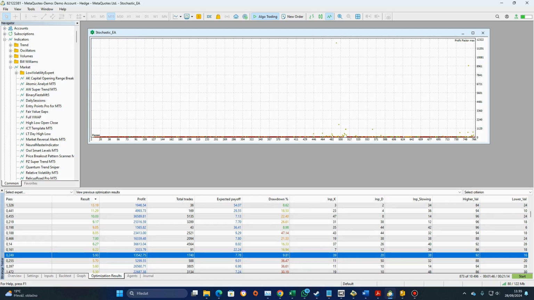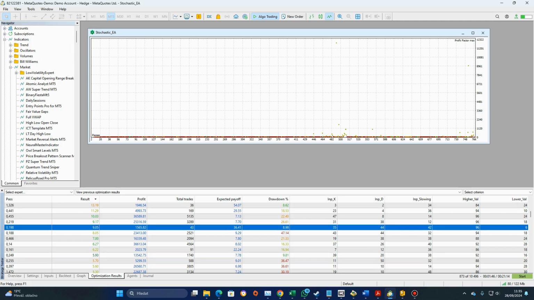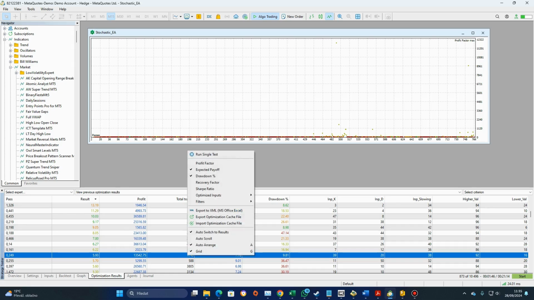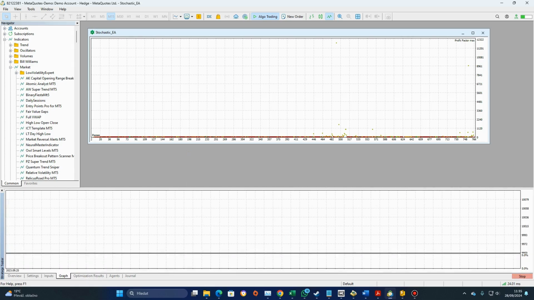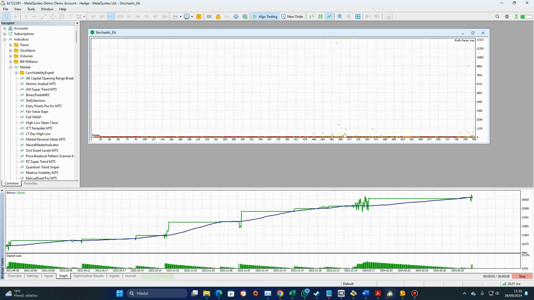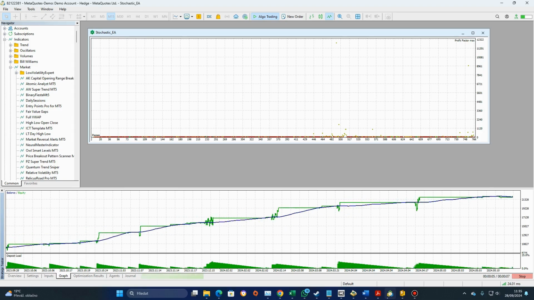So for example, here you can see that it has a very nice profit factor, not bad profit, but only 43 trades, so that's not something I'm interested in. This seems much nicer to me. So let's run a backtest that looks like this.